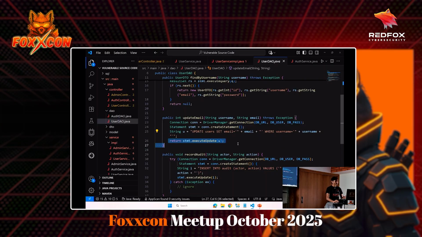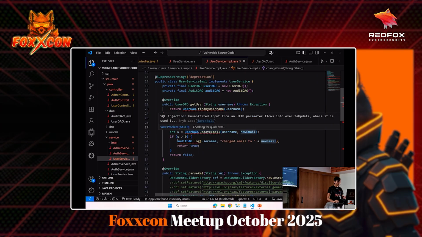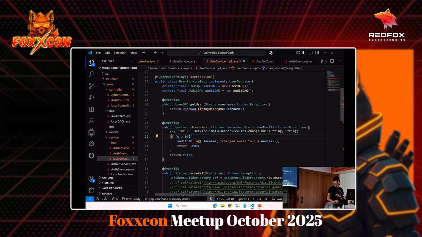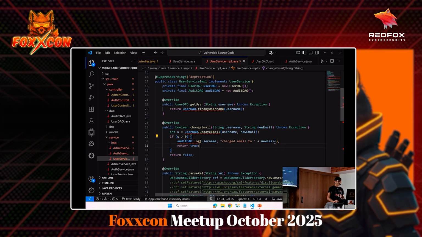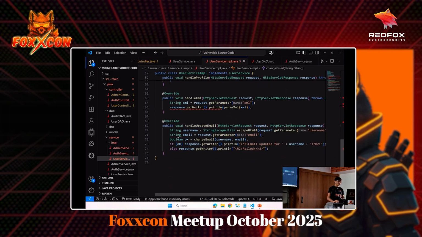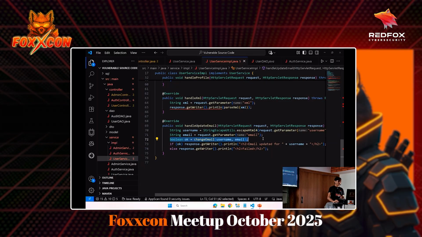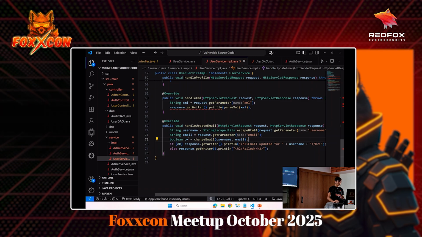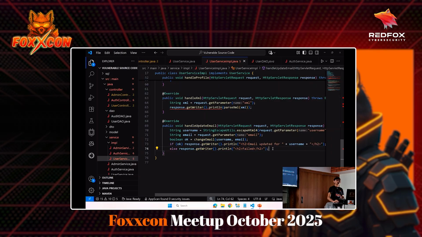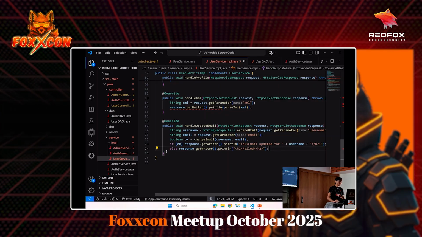So yeah, we will just update the email, and then again the counter moves to where we were in the user service IMPL. If this u that we got as an output is greater than 0, this particular part will execute, and we will update the email here. Again, the counter moves to the handle update email, and you can see the change email variable is a boolean, true or false you will get here, and you will again reflect back the message that the email is updated for the username on the UI, right?